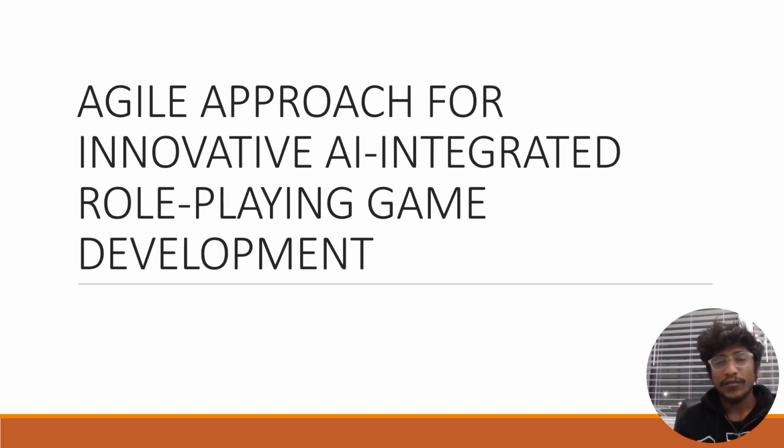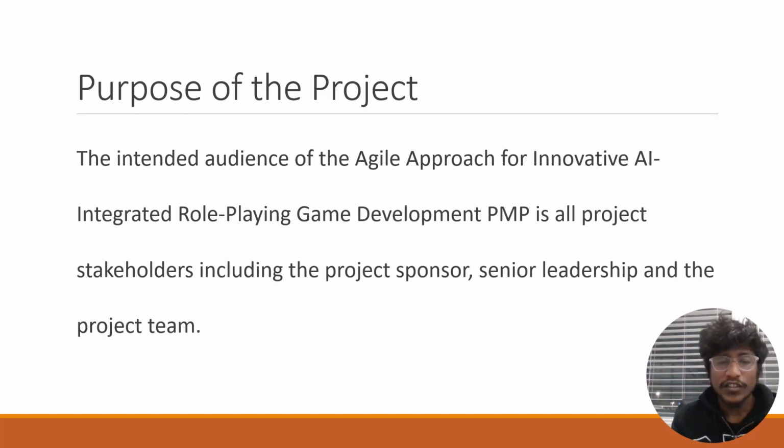Today I'm going to talk about my project, which is Agile approach for innovative AI integrated role-playing game development. So first comes the purpose of the project. The intended audience of the Agile approach for innovative AI integrated role-playing game development (PMP) is all project stakeholders, including the project sponsor, senior leadership, and the project team.